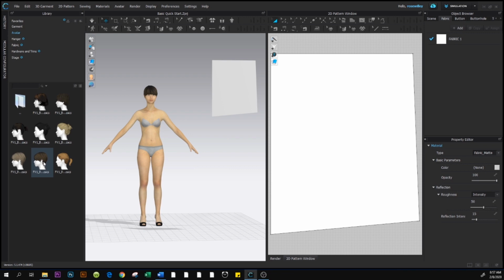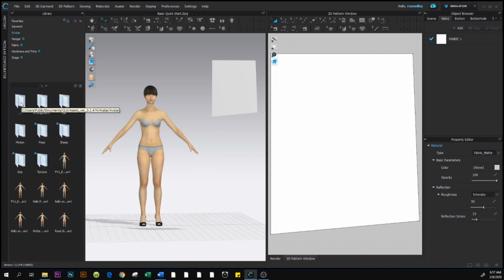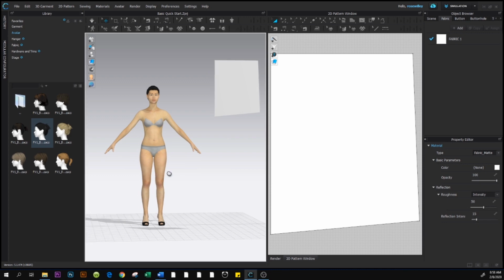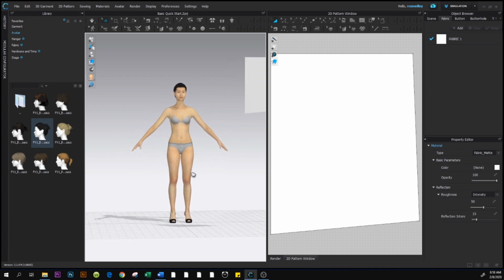Okay. And number 2, we can come right here to this folder, double click on it. Again, you can see this hair subfolder, double click on it, and it brings you to these hairstyles that you can select from. Again, double click on the hairstyle that you like, select this one, back to where we were. To move the avatar from one spot to another, press down Alt and then click on her to move wherever you like, left, right, however.